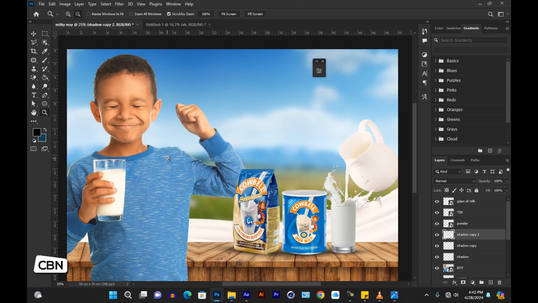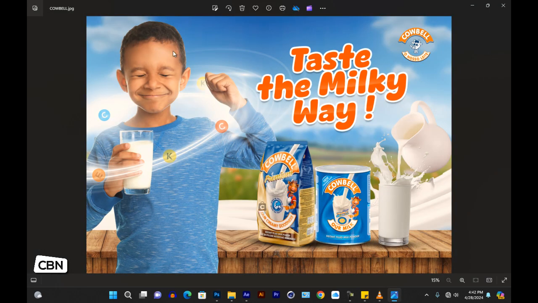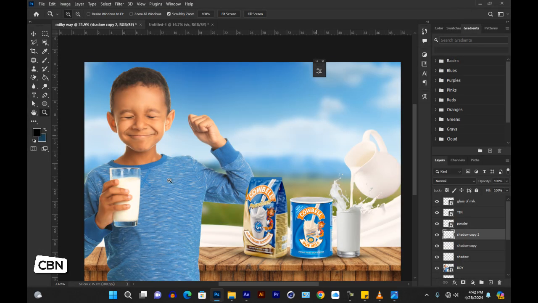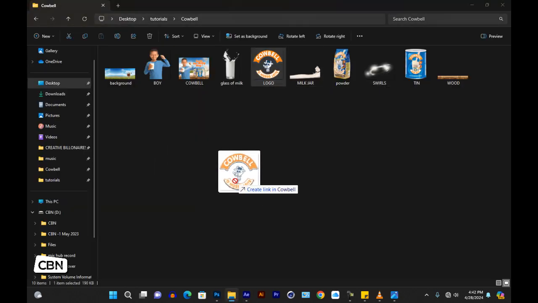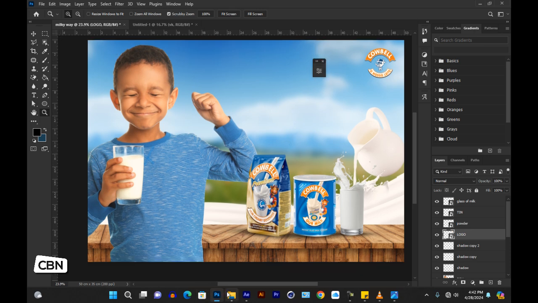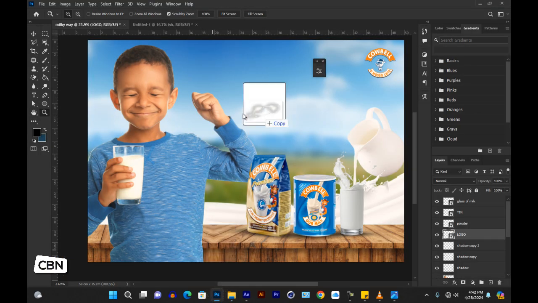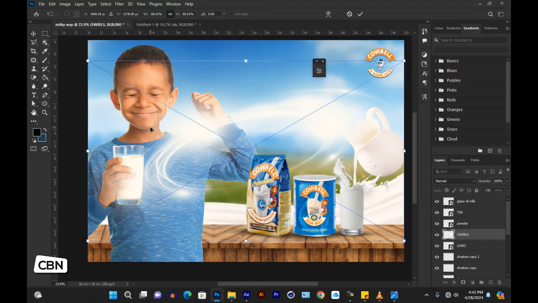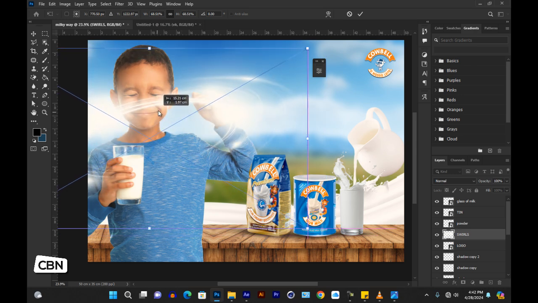And then I'll pick this and then I'll bring them over here. But before I do that, I want to create the effect that is all over the board. So the next thing that I can do before doing that is to bring in the logo, the cowbell logo, drop it over here. Okay. All right. So I'll bring in the swirl effect. I downloaded this, I think, on Freepik. Yeah. All right. So you can just drop it over here. You can see the boy, right?